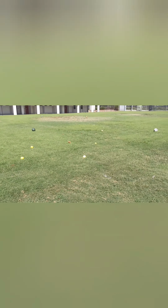Here's the 32-inch CF extended difference with the bat speed. These are line shots, well past 160 there. All of these, 160 to 170, wow.